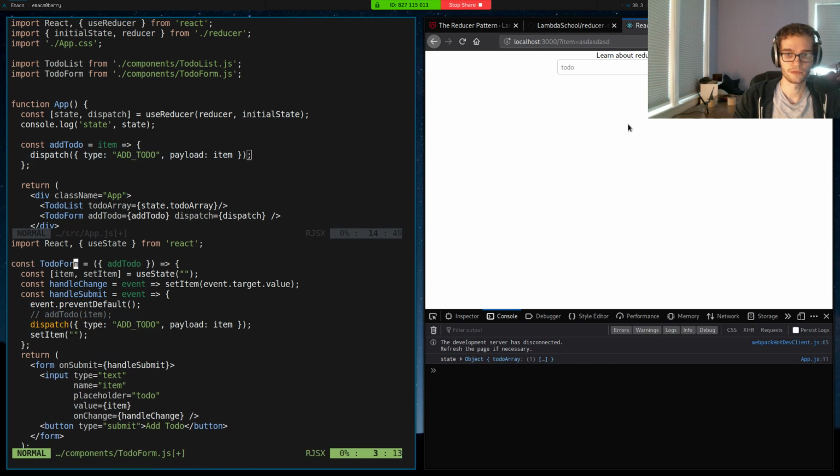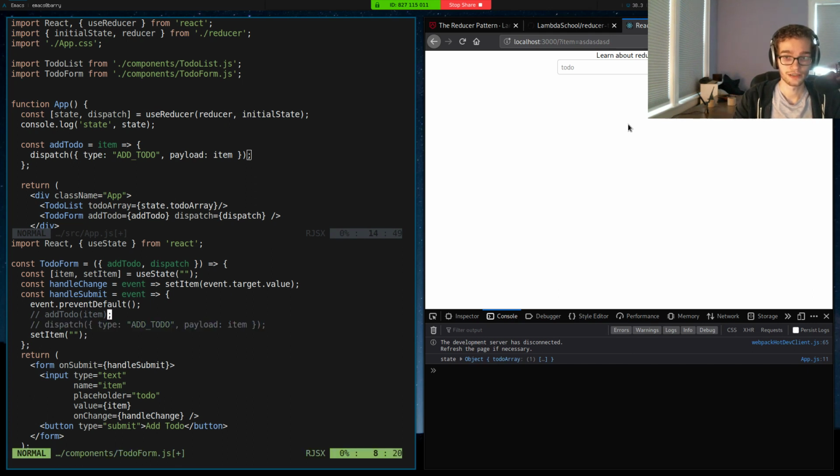The problem with this is now my to-do form is inherently connected to the way my application has chosen to manage state. It is now smarter because it has to manage what this dispatch means and the type we're dispatching and all of these things. And let's say I wanted to rewrite this application using Redux, which works very similarly. Our reducer function could actually remain unchanged, but we would have to change how we handle the props being passed to this and how we write our action creator functions. Suddenly this to-do form needs to be rewritten because it's inherently tied to this pattern.